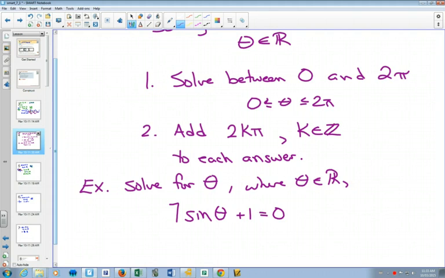You could also solve it between 0 and 1 period. I find that solving it between 0 and 2 pi and adding 2k pi gives us a method that will work whether or not the period's been changed or not. And it seems to be easier to understand. Right, but then what you add each time is a fraction of the period, which can be confusing.